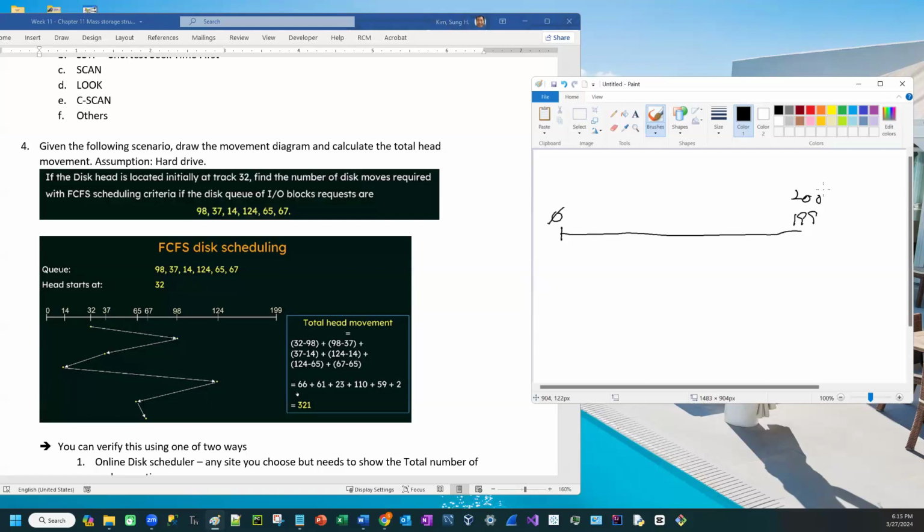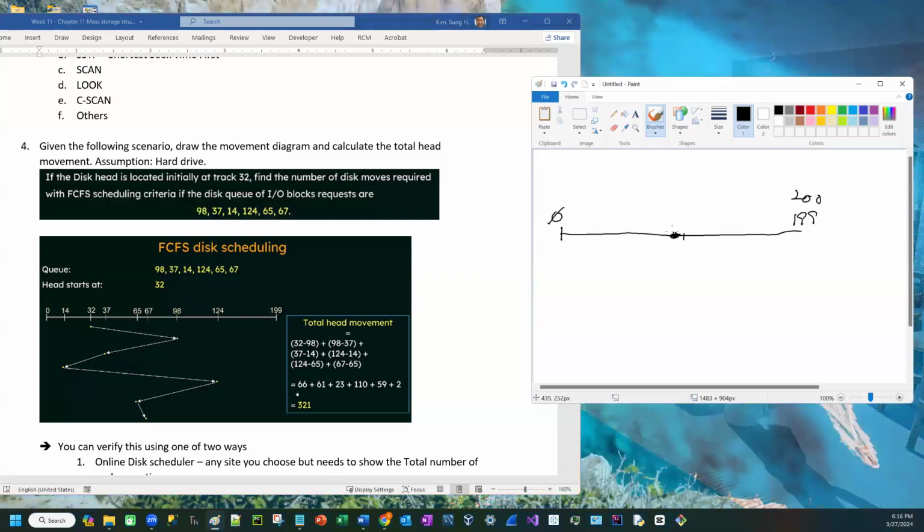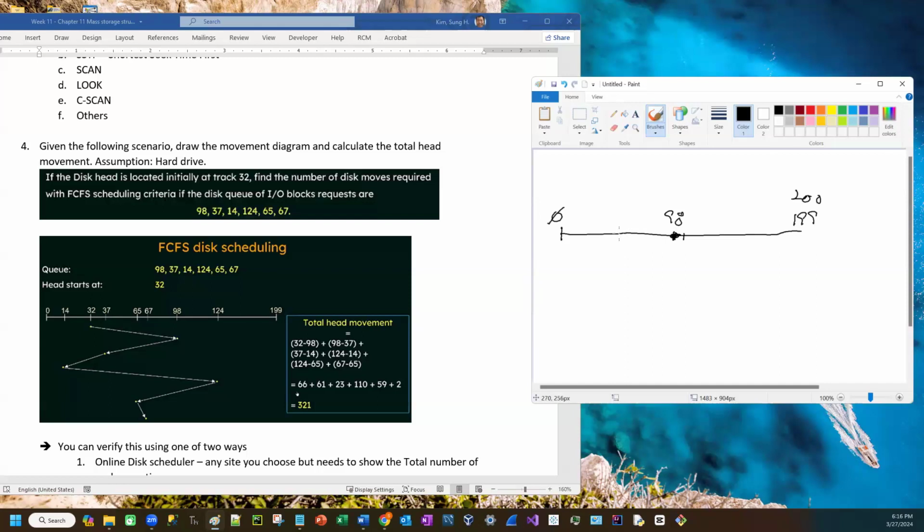And then you take this number here, 98, all these numbers, and mark them over here reasonably. Okay, so you come to the middle before you mark them. You kind of eyeball it and say, this is my 100, right? Remember that. And then first you take 98, so it should be sort of before that, right? So you kind of put a dot over there or a little line there and say 98. Okay? And then you take the 37, so this should be like 50 here, so about maybe something here would be good. So I'll do that and say this is 37. Okay, and then take 14, so 14 should be like here somewhere, so I'll say 14.